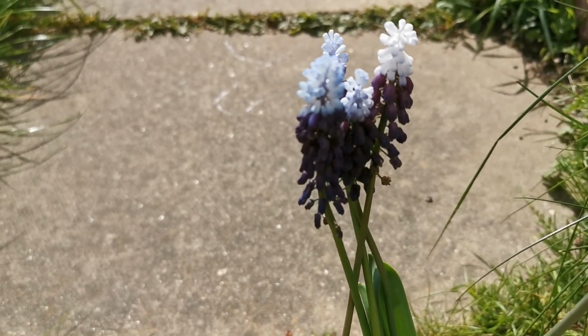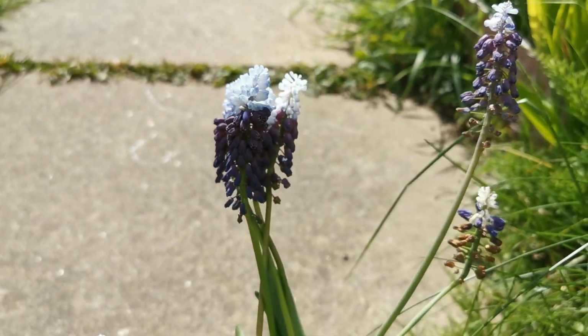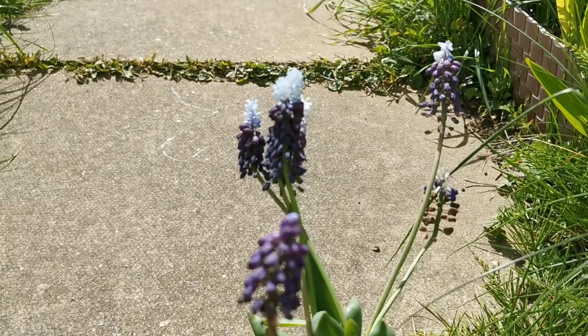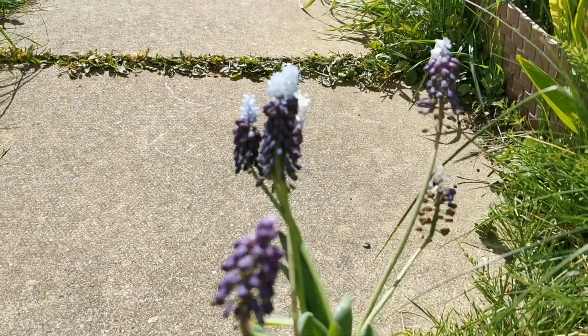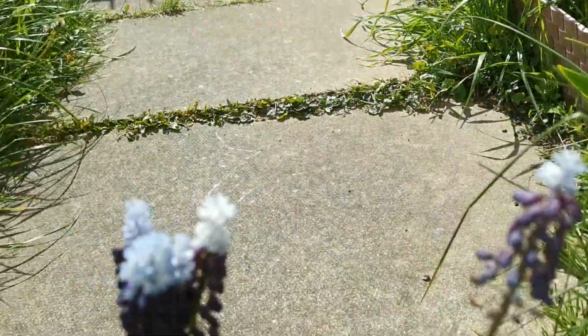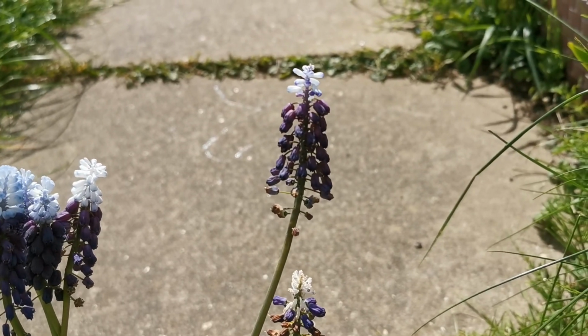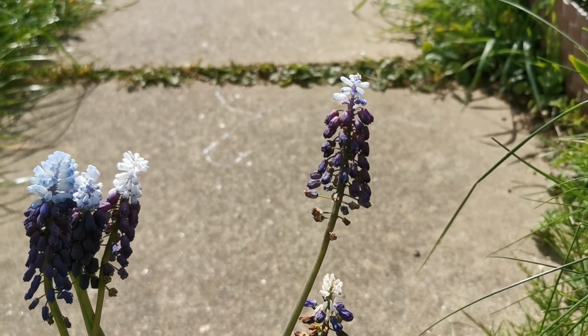This one is latifolium Grape Ice. Actually, the shape is more linear rather than triangular, a little bit like a bunch of grapes. However, this flower stem resembles a lot more an upside down bunch of grapes.